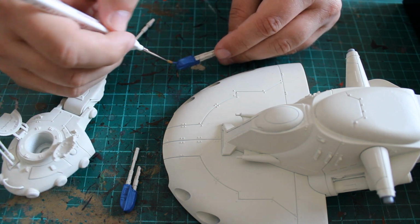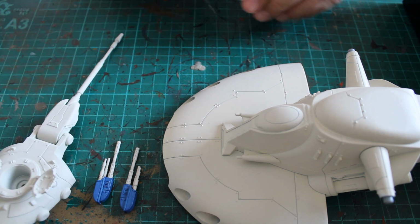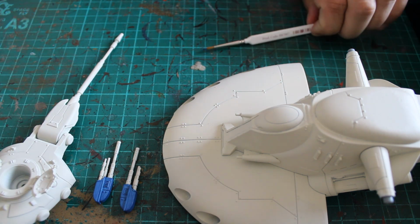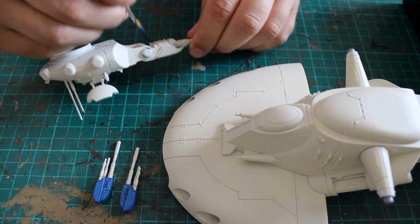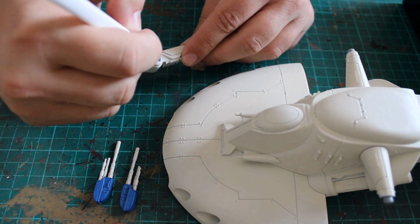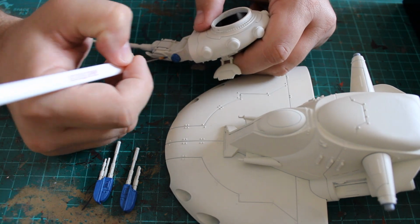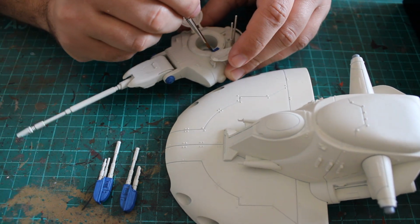But essentially you've got the main areas at the front around where the weapons will fire out of those holes, and there's some bits and pieces just on the actual turret as well. You've got these round nuts, I suppose they look like, holding the actual turret together. So I painted all those blue as well.